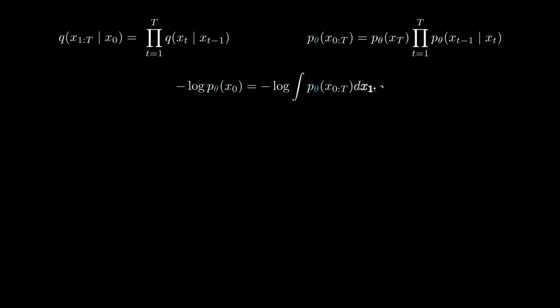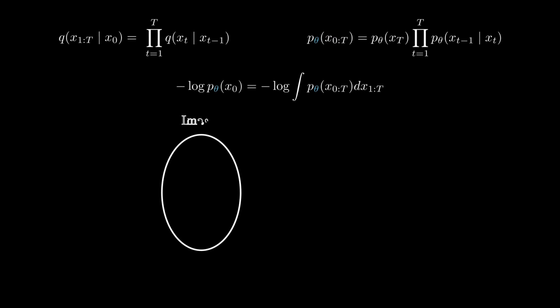Generally speaking, when dealing with joint probabilities, a useful first step is often to marginalize the distribution with respect to the other variables. Doing this gives us that p theta of x0 is simply the integral of the joint probability with respect to all the other variables. Now, could we compute the likelihood using just this formula? Well, no, not really. What this integral means is that to compute the probability that our neural network generates a sample x0, we would have to sum over all possible paths capable of generating it.